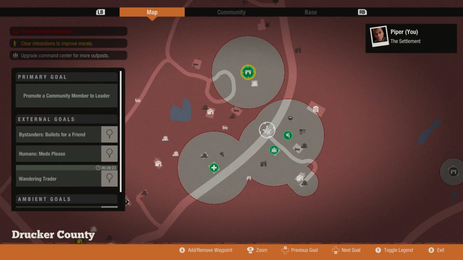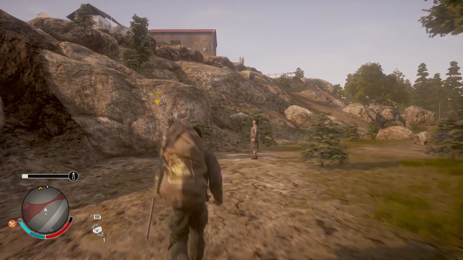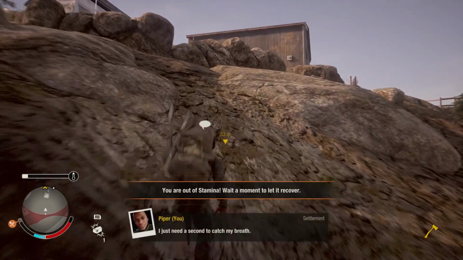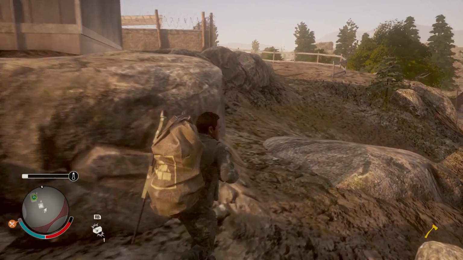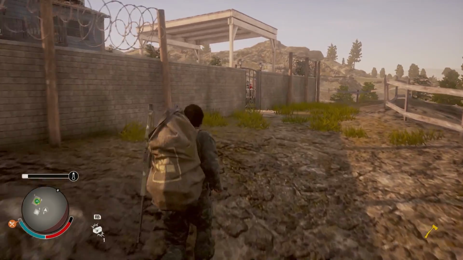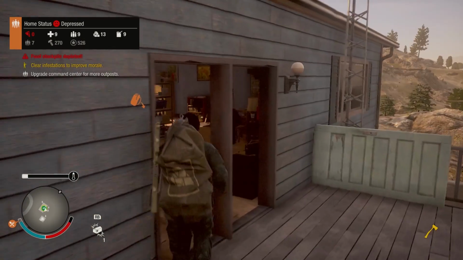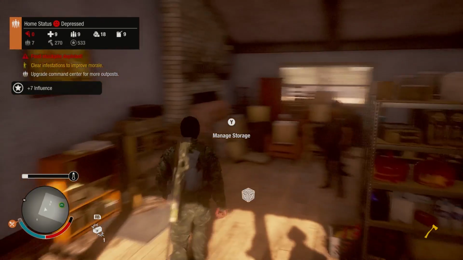So, if I can basically find out how we're gonna increase the number of outposts, I might be able to get that. These things on its last legs. Oh man, not my axe. I just need a second to catch my breath. All the weapons in here are so weak. Okay, so the food pile is still an issue. Ashton, if you are trying to pull a sarcastic move, you're an asshole.